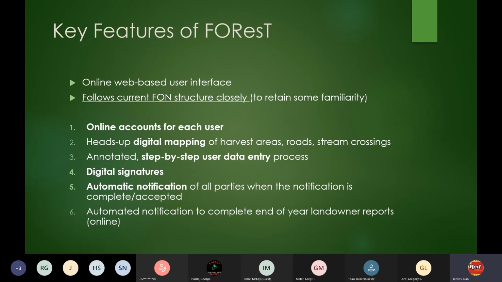Some of the key features of FOResT. One of the big things that's underlined at the top here is that FOResT should make intuitive sense when you go to use it if you have done paper FONs in the past. The process follows the paper form very closely.